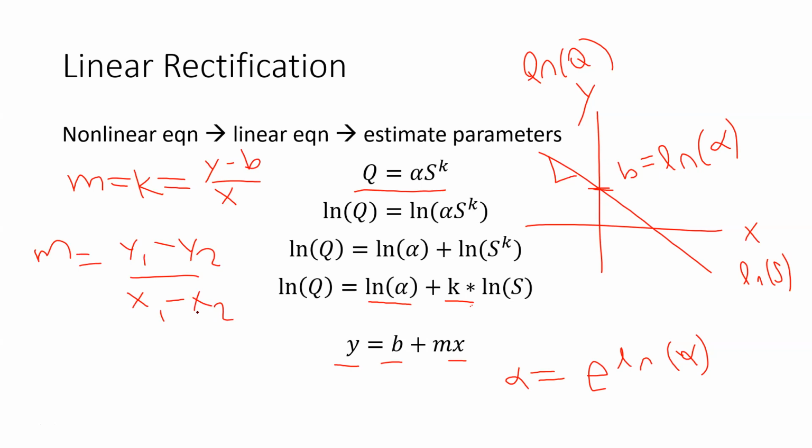So to review, what we've done here is we took a vaguely gross, not great to work with, nonlinear equation. We manipulated it just a little bit, and it spit out a linear equation in y equals mx plus b form. And since that's a form that we know a lot more about and we can work with a lot easier, we were able to take a look at it, use the graph, and then find out what the parameters alpha and k are.